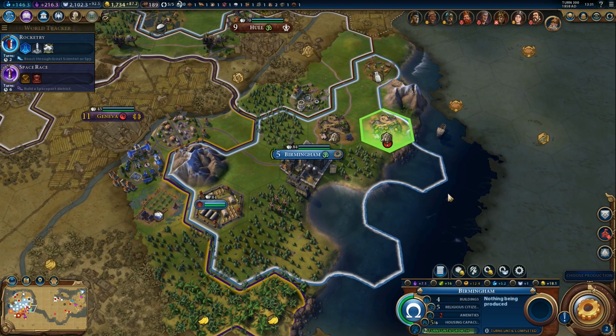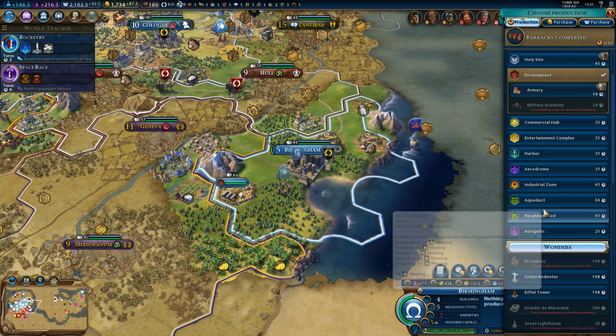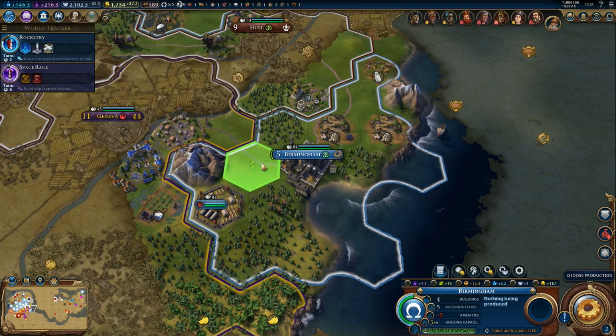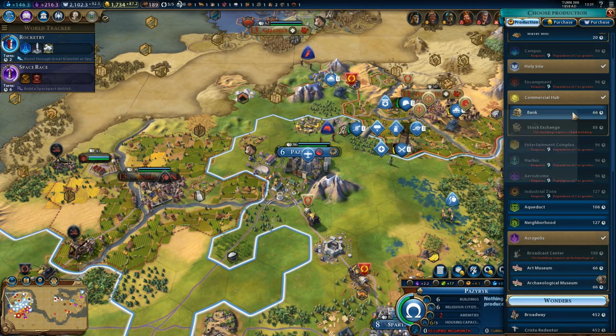We could actually build an Acropolis, but only one valid location for it. That is pretty annoying. Let's have a look. Aqueduct? That is actually a pretty good idea. Let's build an aqueduct. Alright. And next.